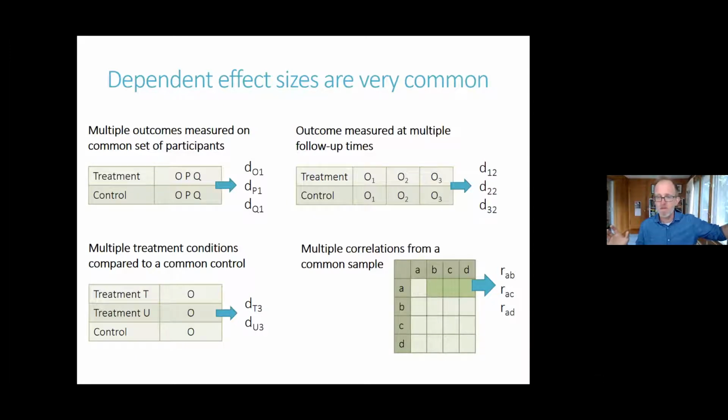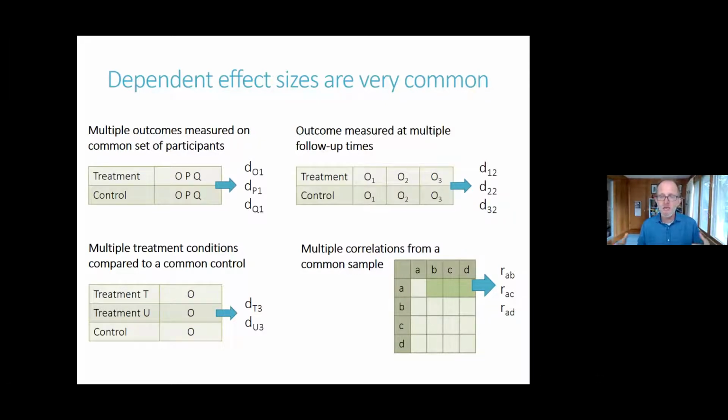Beyond the context of experimental or intervention studies, dependence issues also occur if you're working with correlation coefficients or other sorts of measures of association. You may have a situation where a particular study reports not just a correlation between A and B, but also a correlation between A and C and A and D. All of those correlations might be within the scope of your review. And those 3 correlation coefficient estimates will be statistically dependent because they're based on the same sample of respondents.